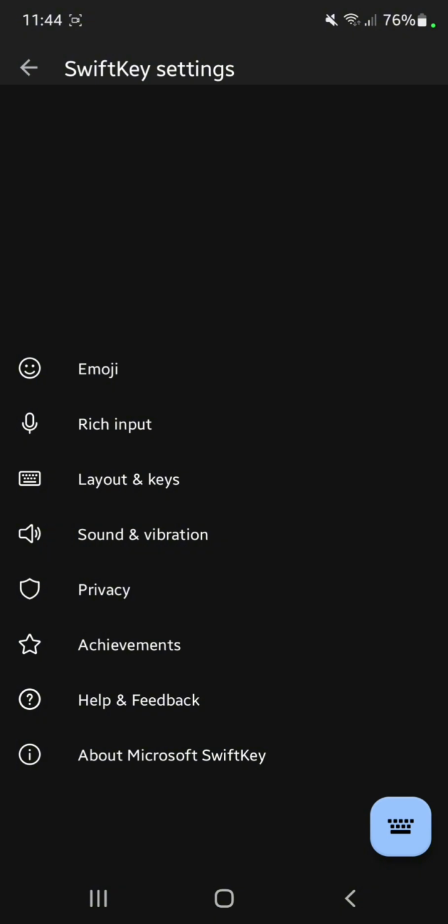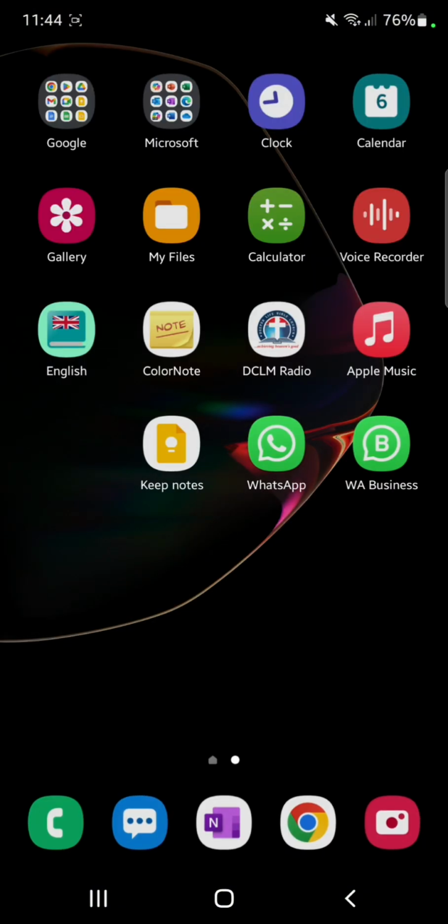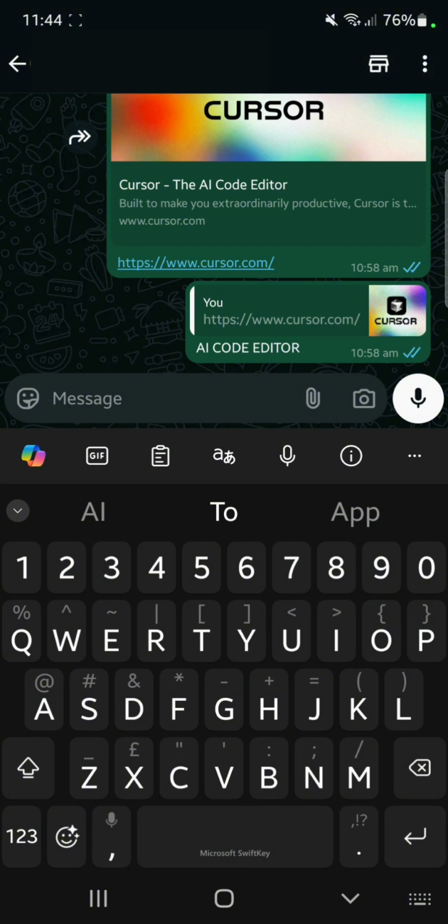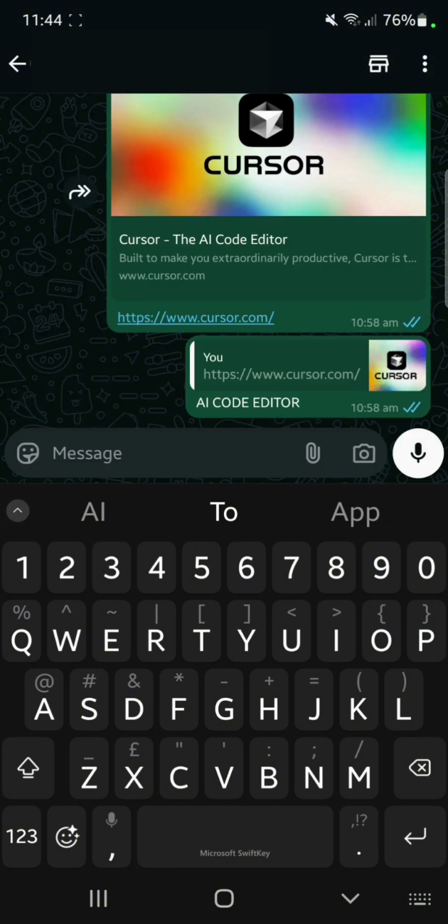When you're done with your customization and everything, ensure that you've selected the keyboard. Let's see this keyboard in action. If you type something, the first feature I want to show you is the editor. Although for this editor, I'm not too sure if it is available to all Microsoft users. I don't know if it's available only to Microsoft users who are using Microsoft 365.